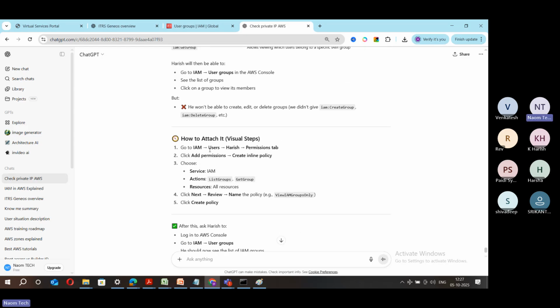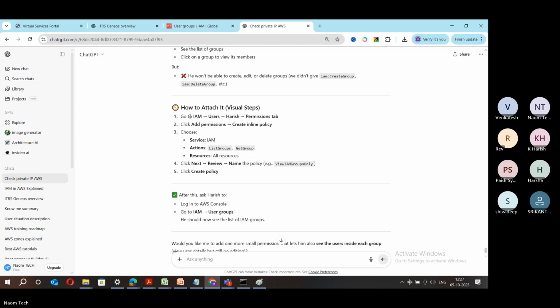You can see visual steps are here, okay. Now you have to go to that user, then Harish's permissions tab, add permissions, create inline. If it is only Harish, it's fine. Use Harish, list groups, get group.